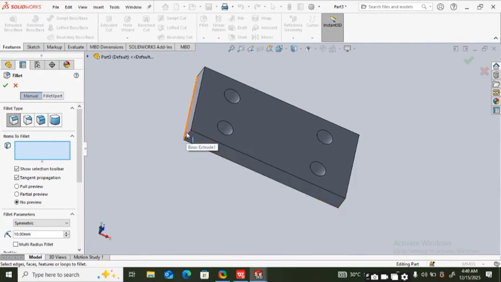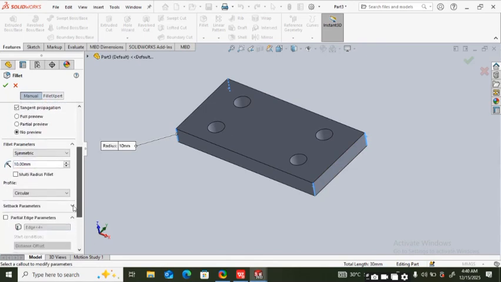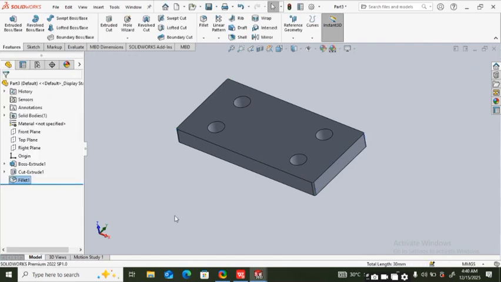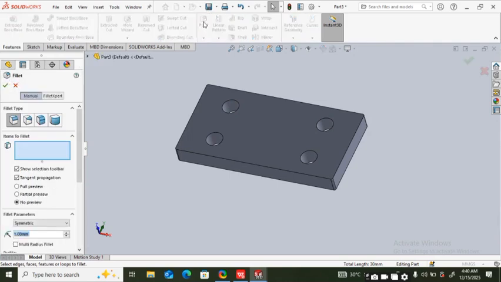So I'm going to highlight all of these edges. And then from our manual, it's going to be 1. Then save. Now the first fillet is already formed. Then I'm still going to go to the fillet again.